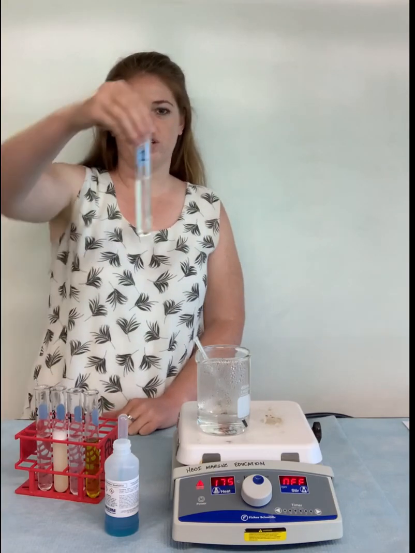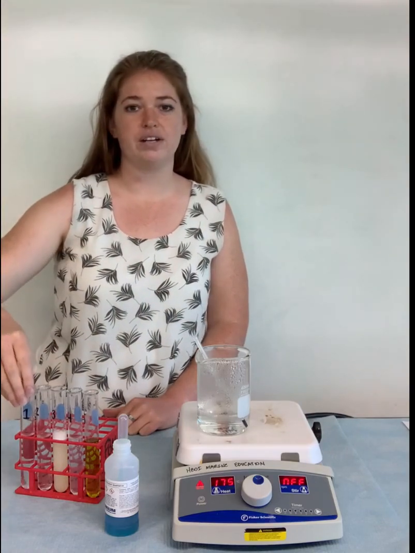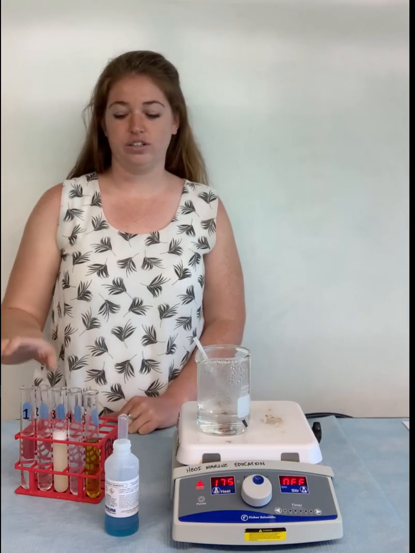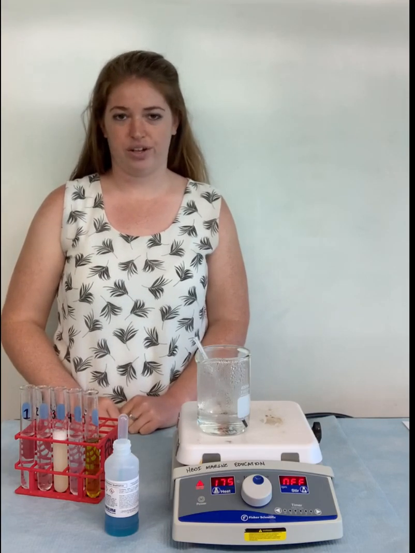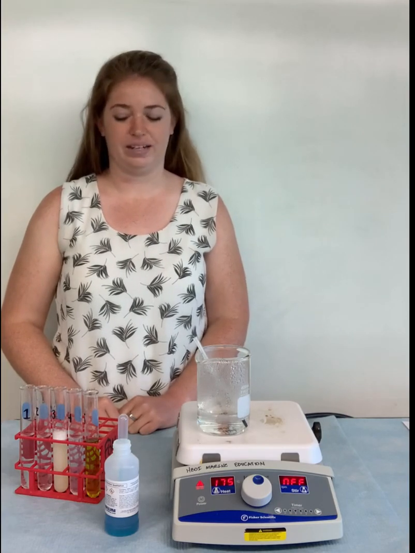So our first solution, this is simply distilled water. Now, distilled water is going to act as our negative control. What that means is that there are no monosaccharides here, so it should always test negative. If for some reason we do get a color change and a positive test result, we'll know that something went wrong with our experiment and we'll need to try it again.